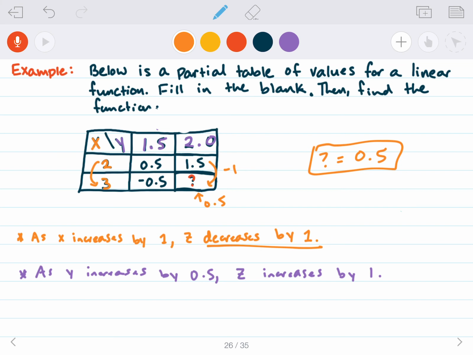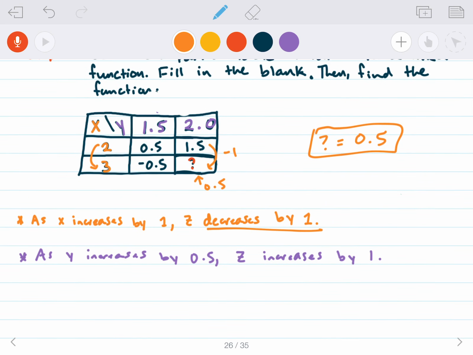And now we can come up with a function. So the slope in the x direction is going to be the change in z over the change in x, right? Remember in Algebra 2 or college algebra, whenever you last saw this, when we think of slope in 2 dimensions, we think of change in y over change in x. But since we're in 3 dimensions, our output is z. So now we're concerned with the change in z over the change in the input.